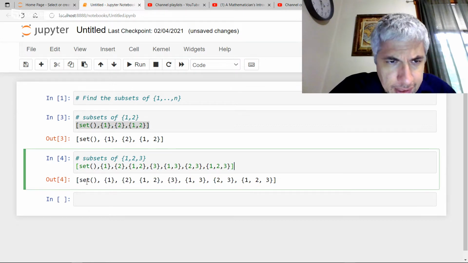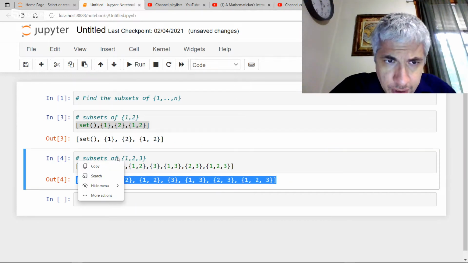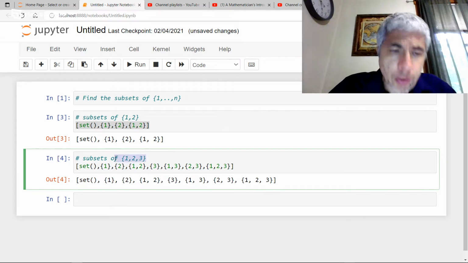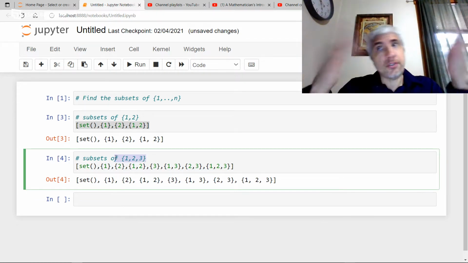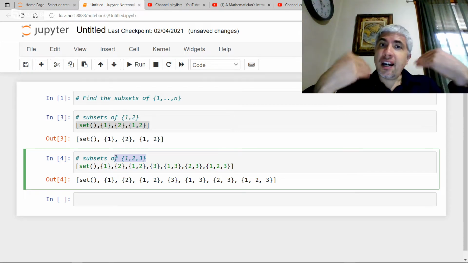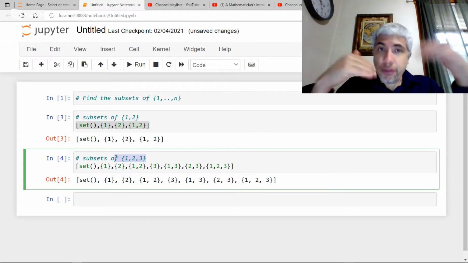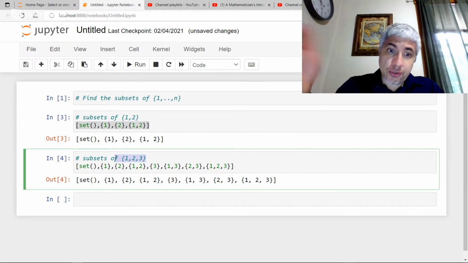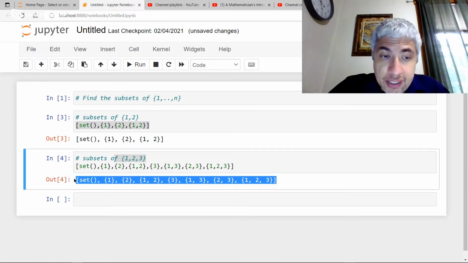Now, if I'm looking at this, I see, hey, I have 4 of them that have 3 in it and 4 of them that don't, right? And I have 8 total options for the numbers 1, 2, and 3. Well, one way to think about that is either 1 is in the subset or it's not. Either 2 is in the subset or it's not. Either 3 is in the subset or it's not. So basically we have 3 choices, each with 2 options, or 8 possibilities. And you'll see we've gotten a list with 8 different subsets in it.